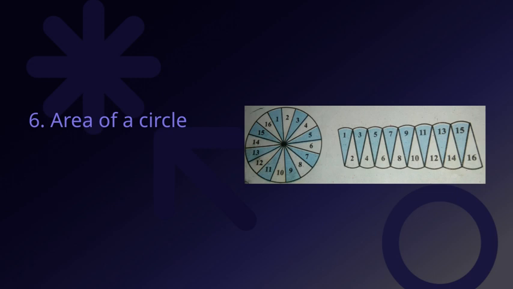Pi, of course, is approximately 3.14159, a constant that appears in many geometric formulas. So to find the area, you take the radius, multiply it by itself, and then multiply that result by pi. This formula is fundamental because it connects the radius directly to the amount of space the circle occupies. Understanding this concept helps us see how changing the radius affects the size of the circle, which ties back to our overall theme of understanding shapes and their properties.